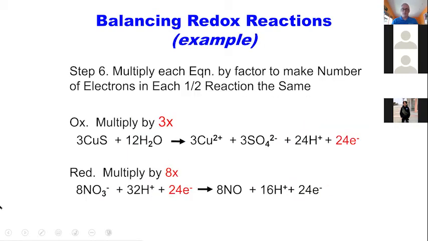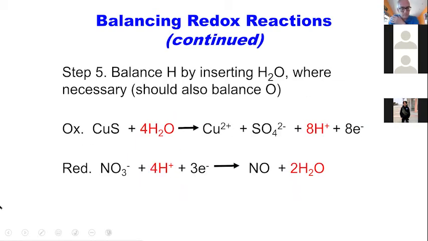Can I ask a question? Go ahead. How come you added the minus sign from NO3 to the 3 electrons, because it's a charge, but what about the -2 on SO4? That is balanced by the copper, which is +2. Oh, the sulfate's -2. So those two add up to 0. Okay, thank you. No problem.